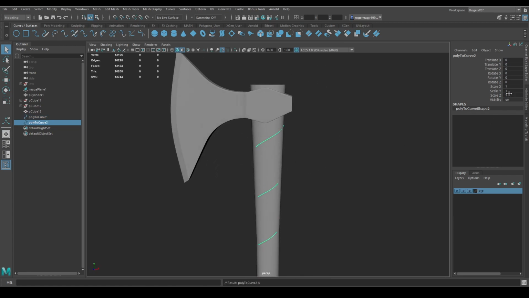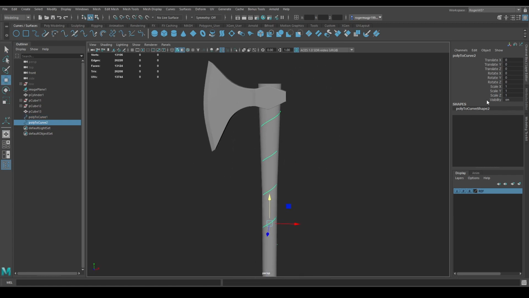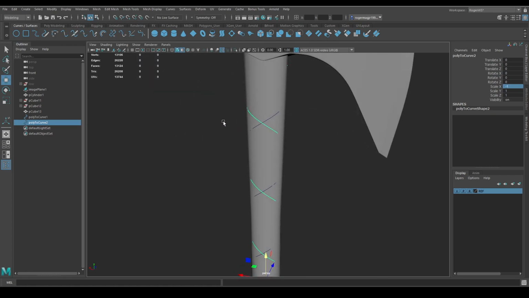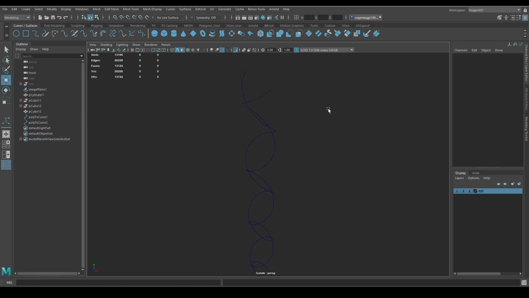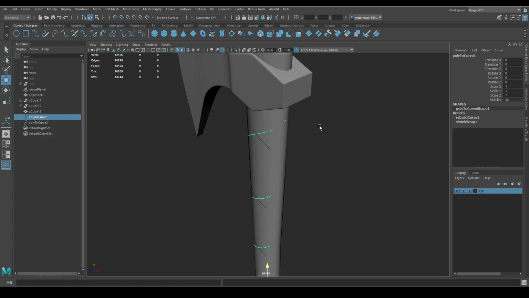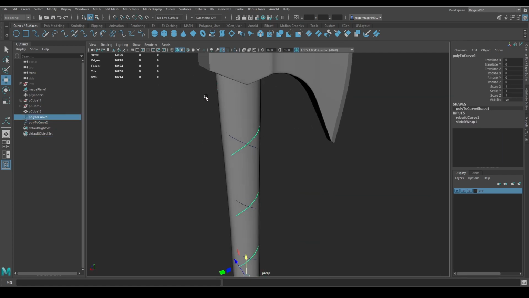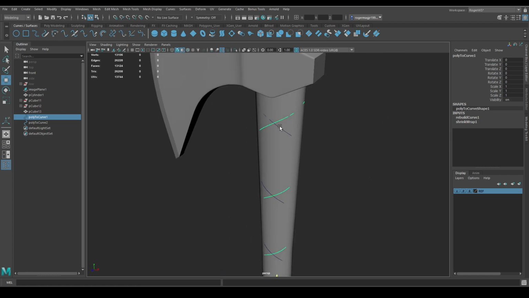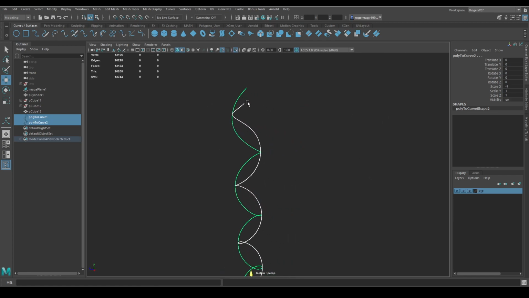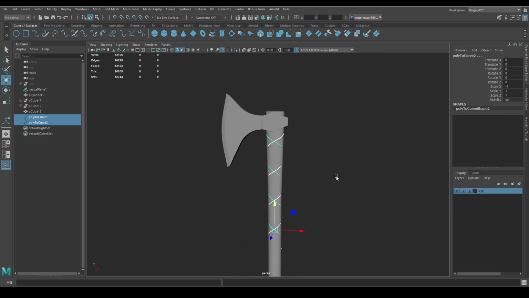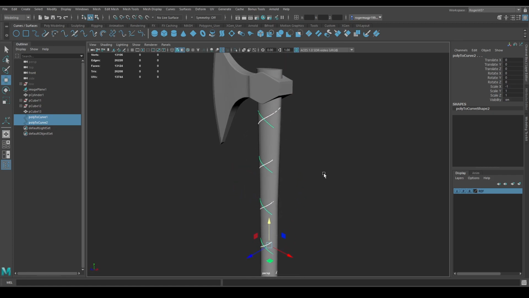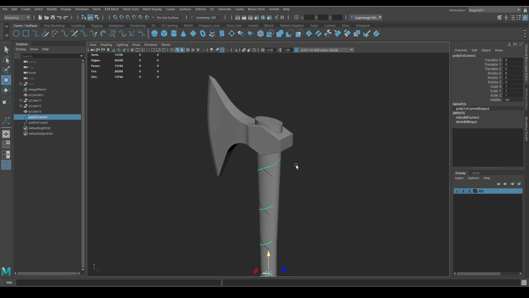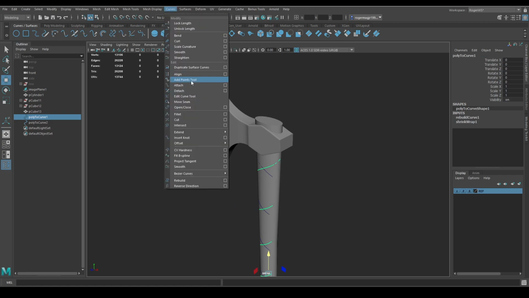So let's duplicate the curve and let's scale it on the x-axis to the -1. I'm going to select both curves. And what I'm going to try to do is continue this curve and connect it with the other one, with this one. Like it's going to go like this. So let's do that. Let's select this one and then we can go curve, add point.